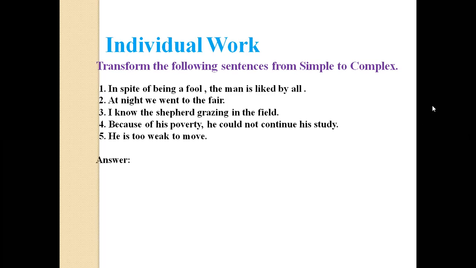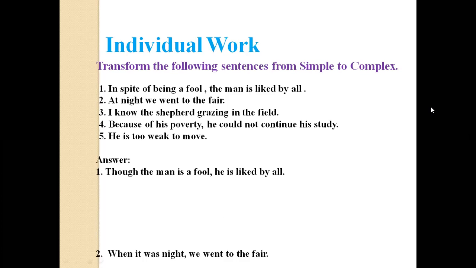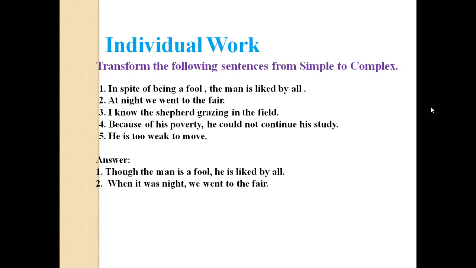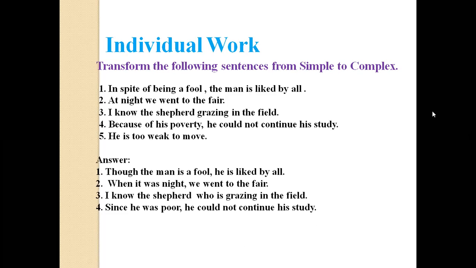The answer of the first problem is, though the man is a fool, he is liked by all. Number two: When it was night, we went to the fair. Number three: I know the shepherd who is grazing in the field. Number four: Since he was poor, he could not continue his study. Number five: He is so weak that he cannot move.